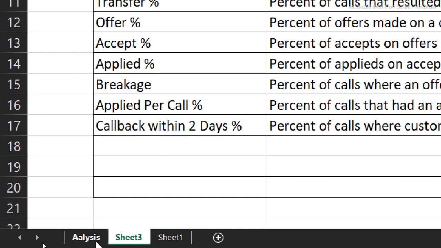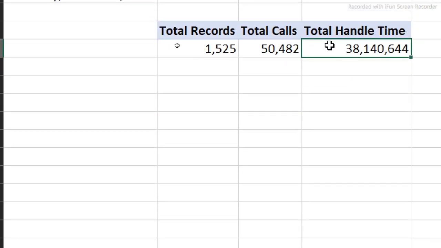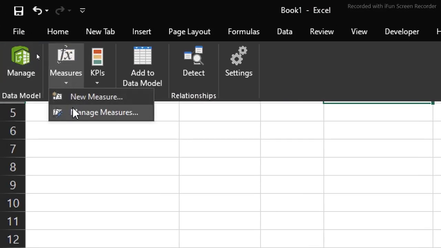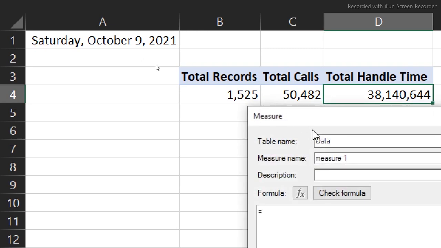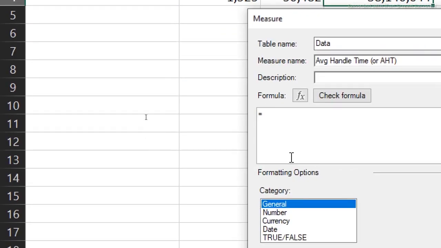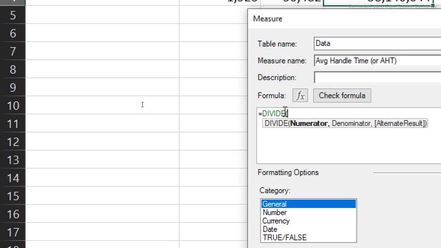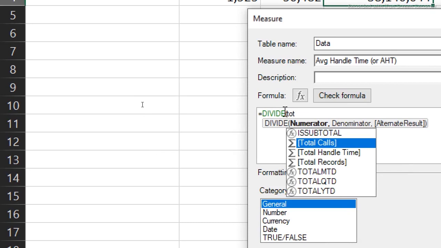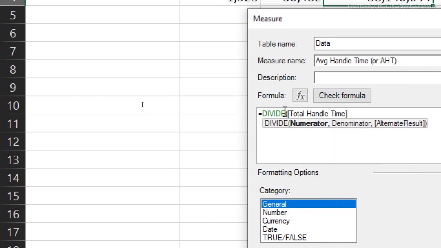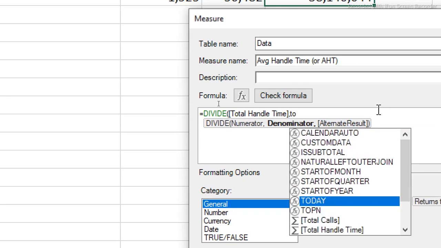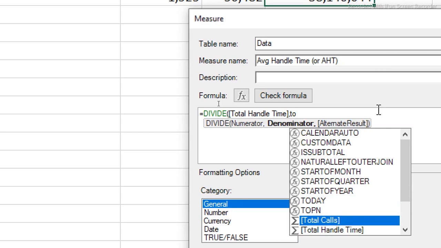So we go back to analysis and make sure we want it to be some kind of automatic. Just make sure you have it clicked. So go around the measure pad, click on new measure, and now that we are on new measure, we just have to paste the measure name right here. Now we can use the divide function to get what we really wanted. So divide total handle time, by, with a comma, that is the denominator. So what is by what? By total calls. So we get the average time.